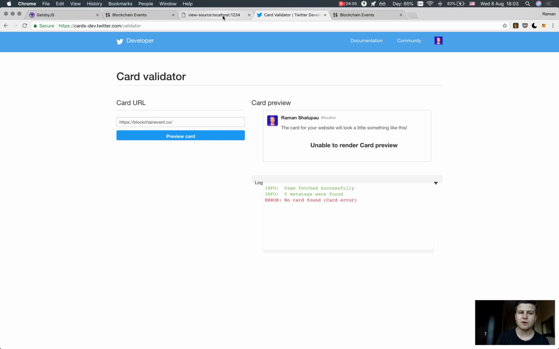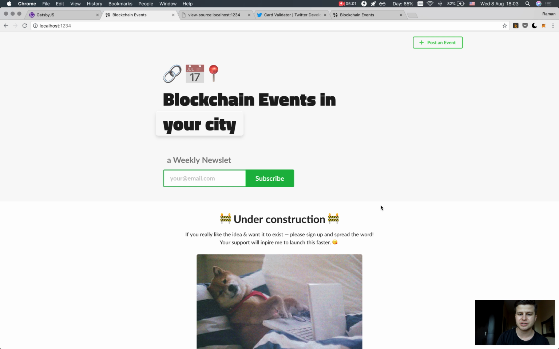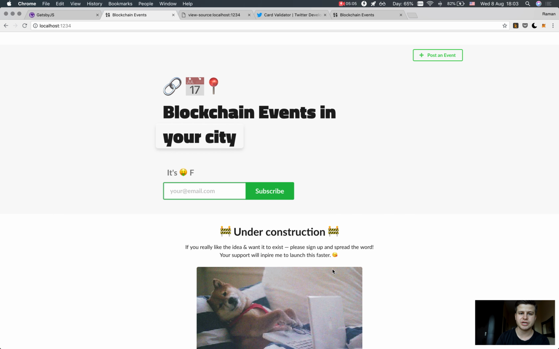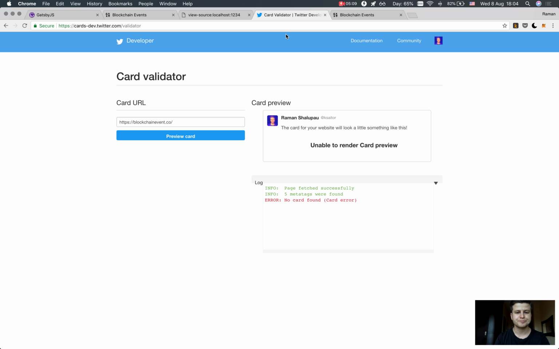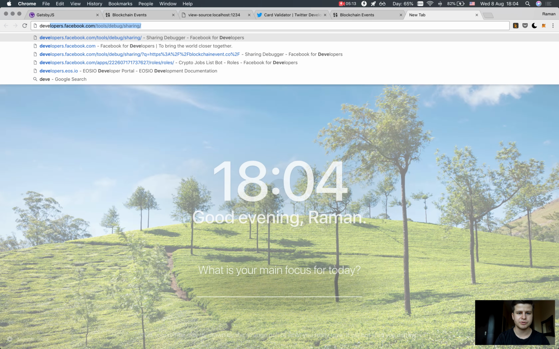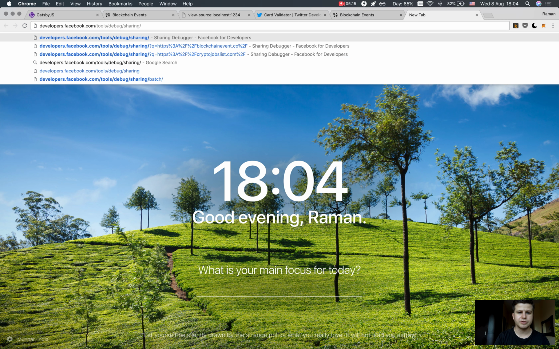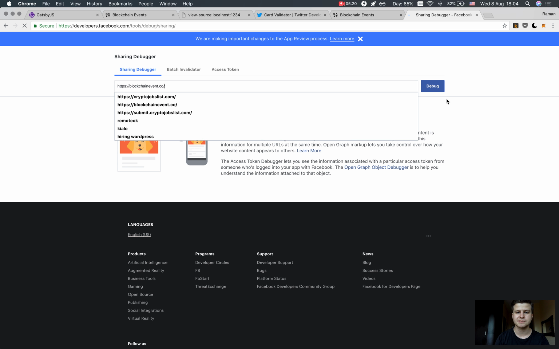On the other hand, Gatsby will be able to server-side render all the components on the page into HTML so that crawlers can pick it up. And if we do the same thing with the Facebook sharing debugger, we see the same poor results.